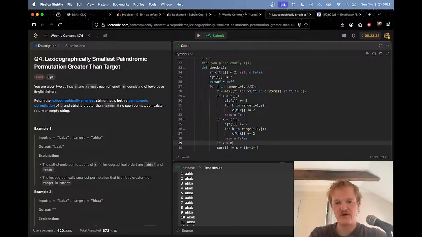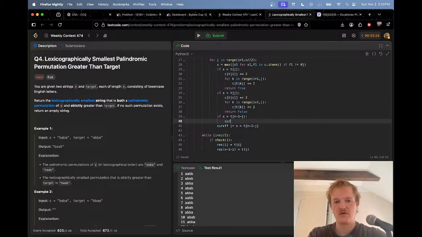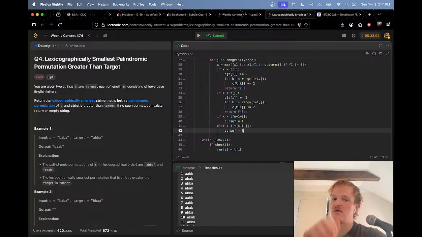If x is greater than t at n minus 1 minus j, current suffix equals 1. Else if it's less than t at n minus 1 minus j, cursuff equals 0. God, this is going to be a nightmare to debug.